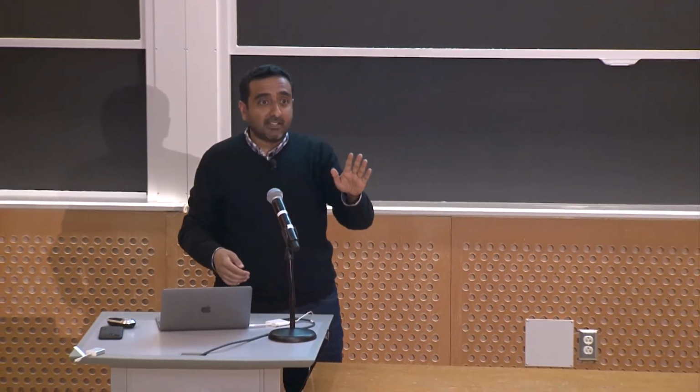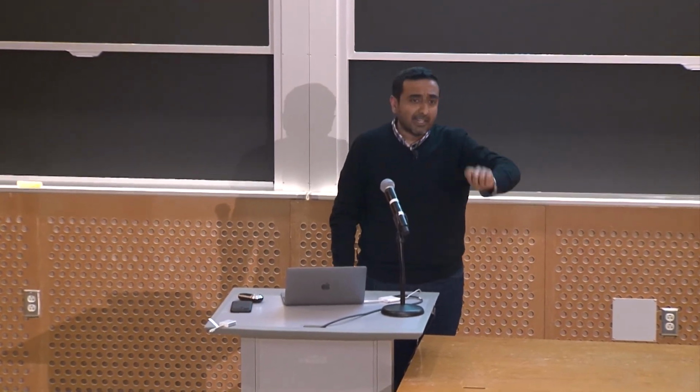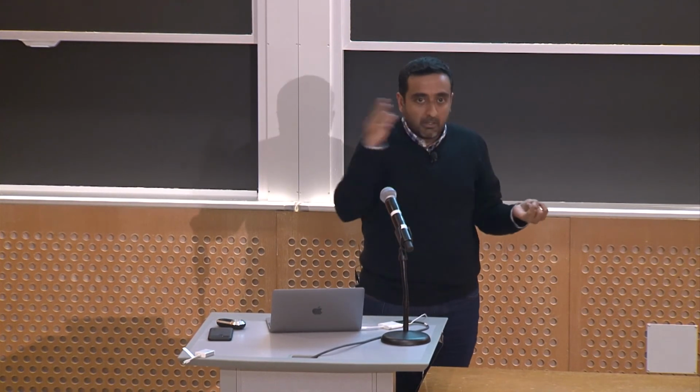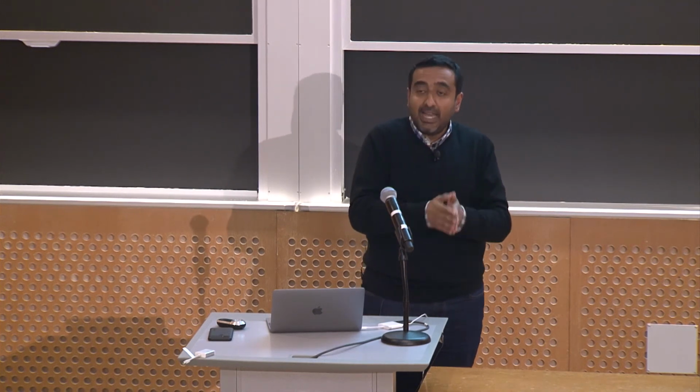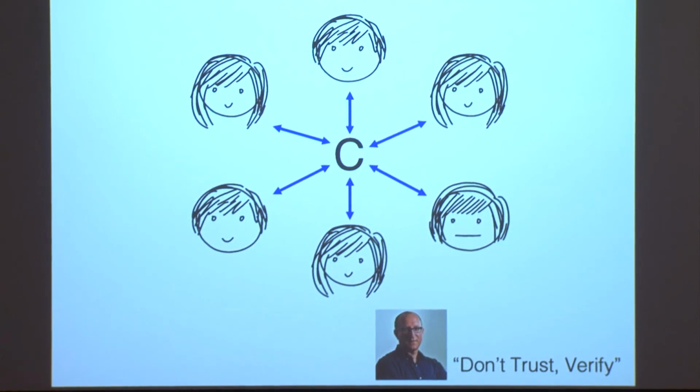Okay? But I should say here that as much as we are employing a central coordinator, one should ask what is the threat model. And the threat model is that you don't need to trust anything about the central coordinator. The central coordinator will not learn anything about the inputs. It's just doing the simple addition computation. And you don't need to worry about correctness because this can be verified later as well. So here I'm going to quote something that Ellie says: it used to be the case that it was trust but verify, but in this case with the coordinator you don't have to trust and you can verify.